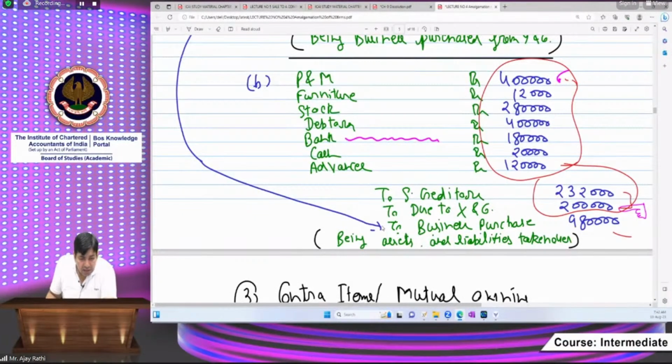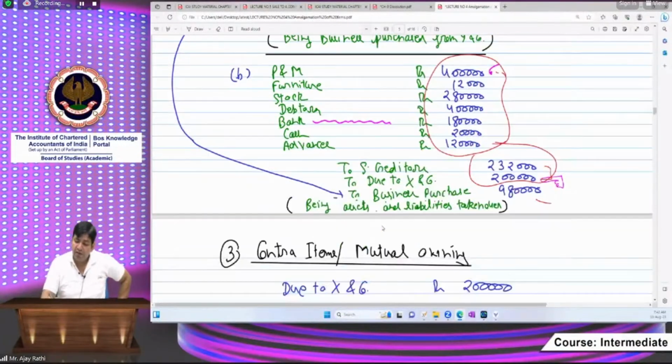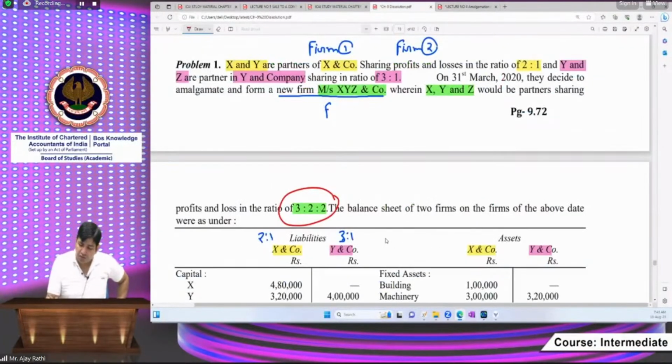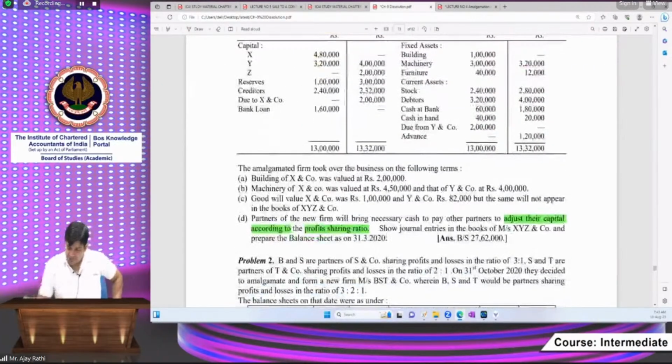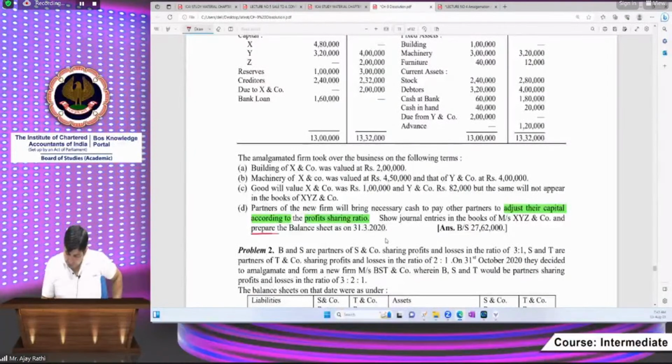Sir, there are so many accounts to prepare. Can you list how many accounts we need to prepare? Diksha, as per the requirement of the question, you have to prepare. The question was asking to prepare a balance sheet and show the journal entry in the books of the new partnership firm. But still, we have completed all the steps here in the books of the old firm and the new firm also. Definitely such a lengthy question will not be there. Either the question will ask in the books of the old firm or in the books of the new partnership firm. But you have to practice the complete thing now.